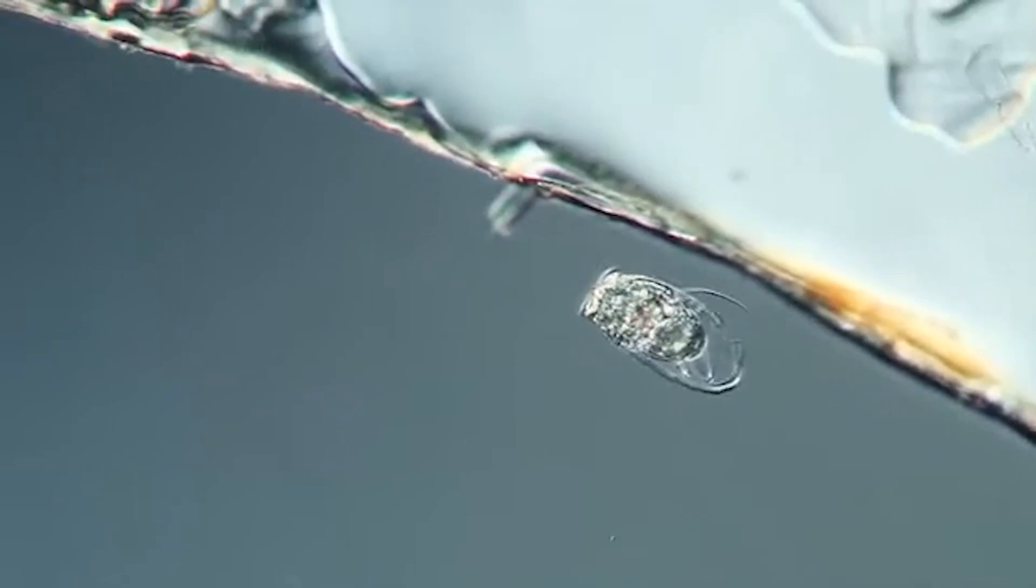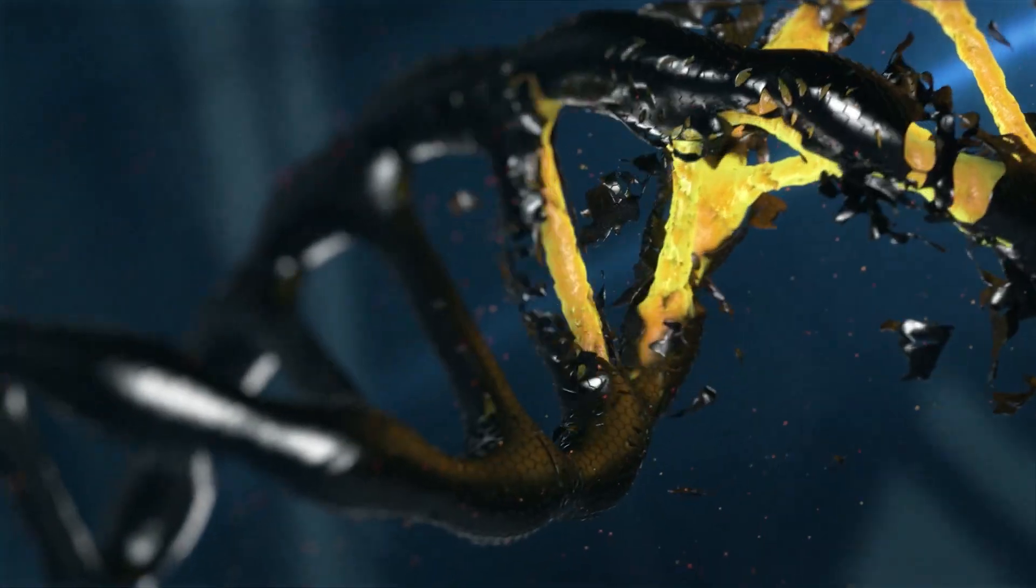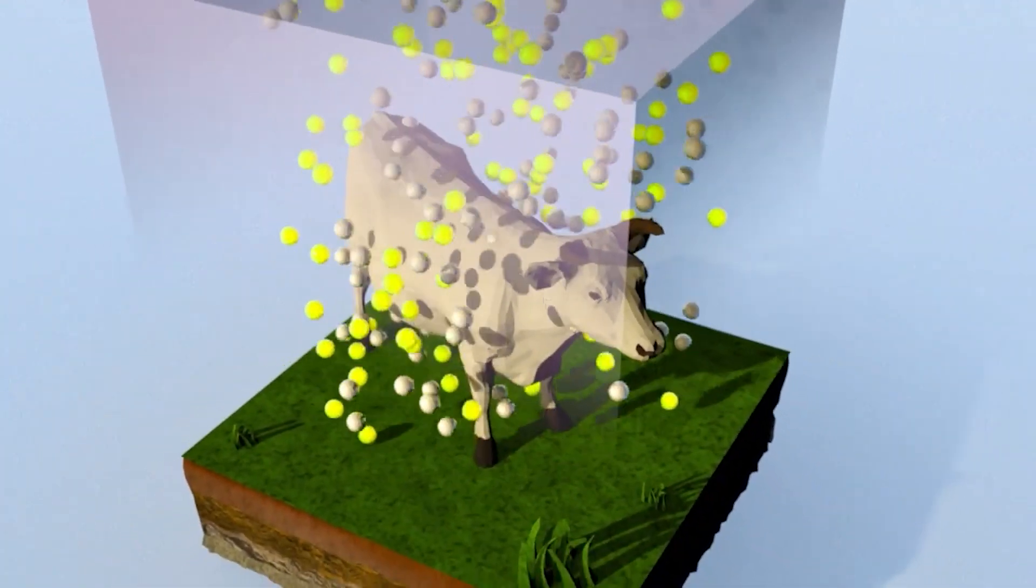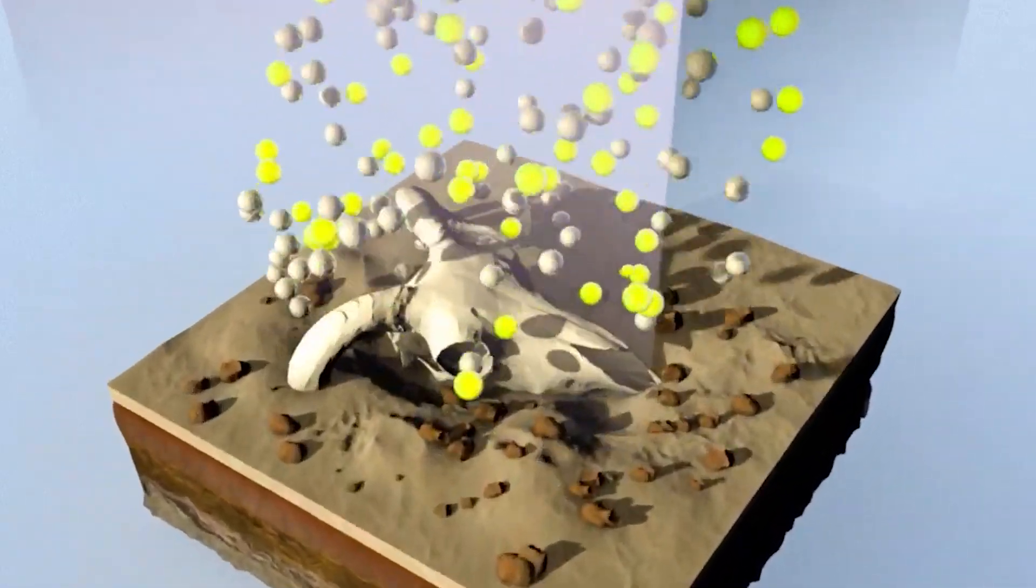The rotifer's survival raised questions far beyond just one freak event. Because scientifically, this shouldn't have happened. Even in ideal conditions, DNA decays over time. Background radiation, molecular instability, and even Earth's own natural forces slowly break the genetic code apart. That's why ancient remains come back in fragments, never whole.